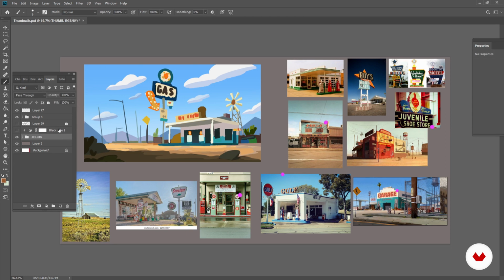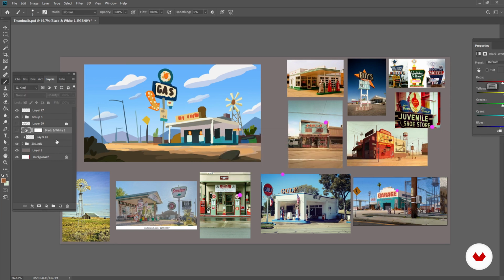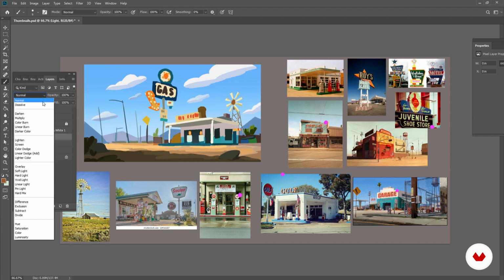So in your whole entire thumbnail folder right here, you put a new layer on top, and we're just gonna clip this new layer. We're gonna call it light, let's say, and clip it on top of the entire thumbnail folder. And on this drop down menu, right now it says normal. These are all adjustment layers, and they can change the effect of the color you apply onto the thumbnail.